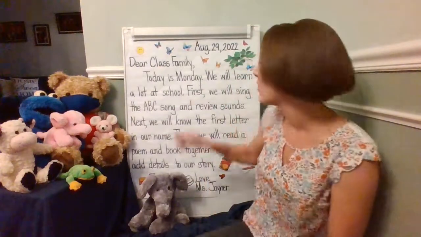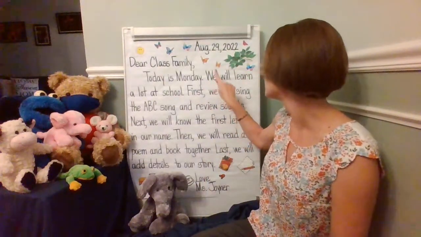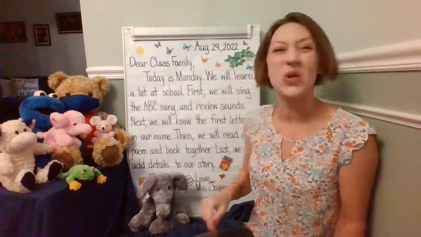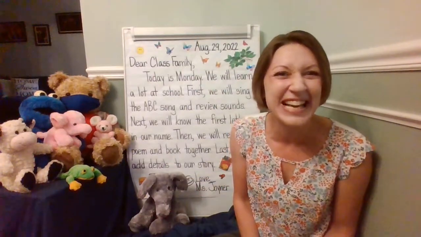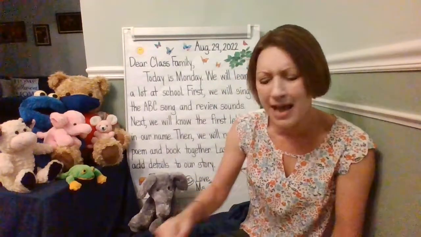Let's go ahead now and reread the second sentence. We will learn a lot at school. Oh, that's true, class family. You know we learn a lot at school every day to pump our brains with knowledge. And we are going to continue practicing being a great collaborator, communicator, and creative and critical thinker. We start as early as kindergarten to help you with these skills, and we'll be working on this at school today and throughout each day of the year.